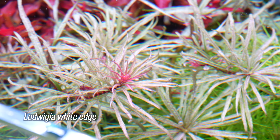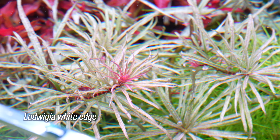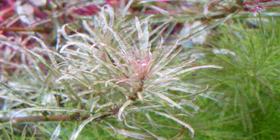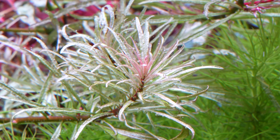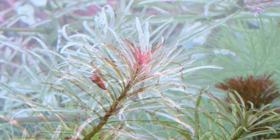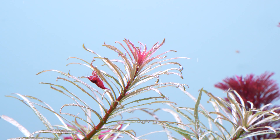We also got from Aquaflora Canada Ludwigia White, which is such a stunning plant and has been on my list for a super long time. It pops so much in a planted aquarium and there's nothing else like it that will be that size and create that beautiful white color. I'm super thankful for a company bringing in rare plants like this, especially to Canada where it's a lot harder to get things like this.